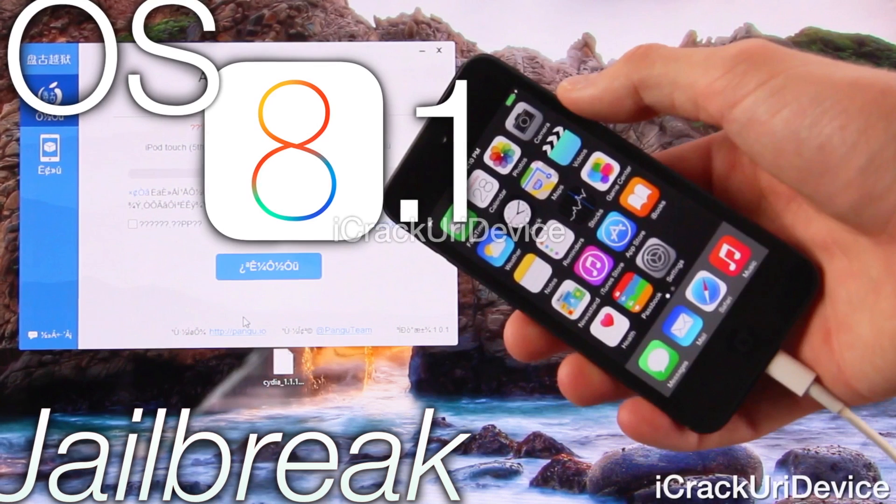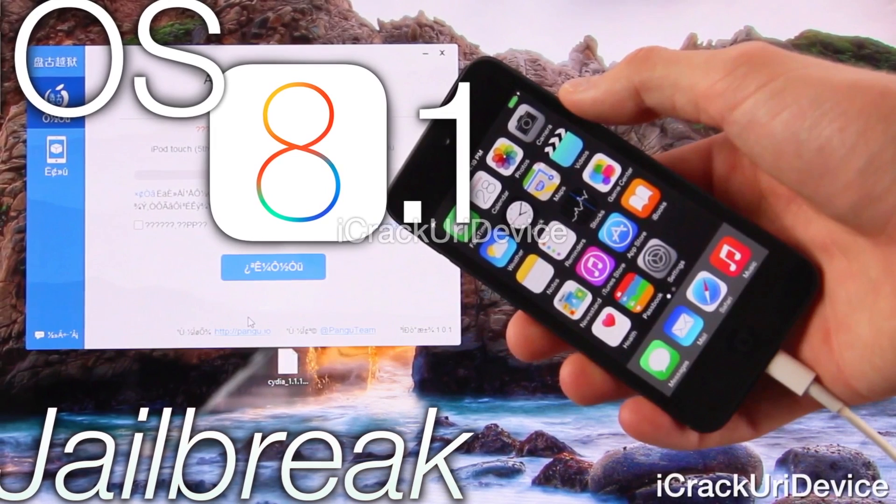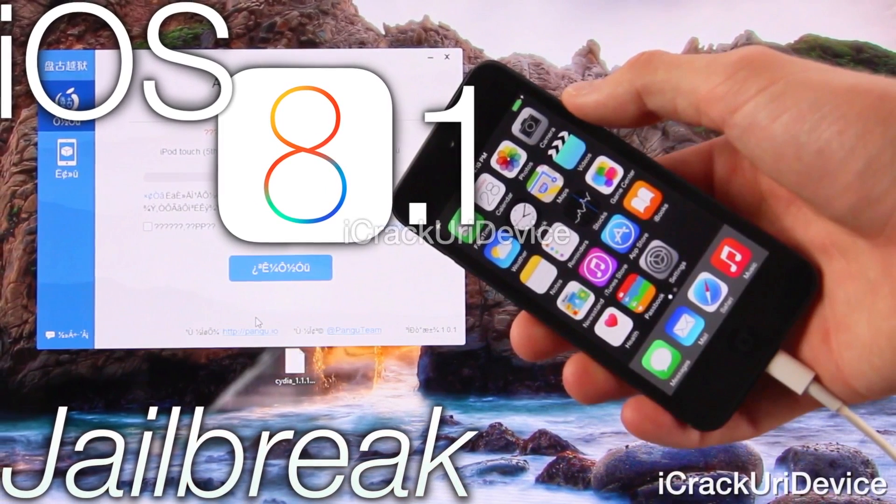I also wanted to discuss the other two videos I've made recently. The first was another jailbreak tutorial — an update on my original guide, which at the time did not install Cydia. This one covered bundling Cydia with the jailbreak utilizing Pangu. The next one detailed the passcode fix: initially, once you jailbroke using Pangu, you would not be able to set a passcode, and if you rebooted your device it would enter an infinite boot loop forcing you to restore. Thankfully that's no longer an issue. Links to both can be found below.